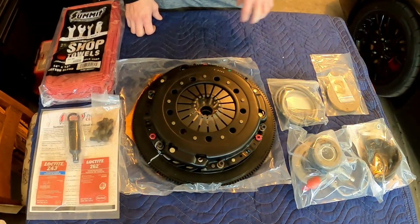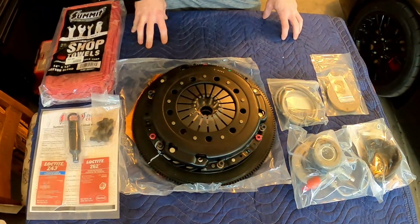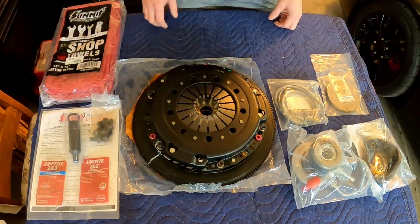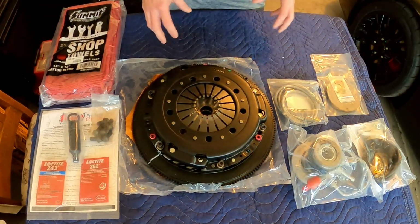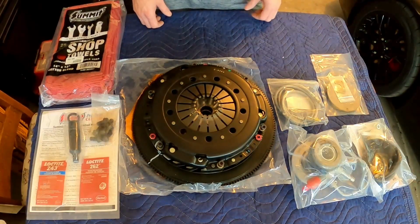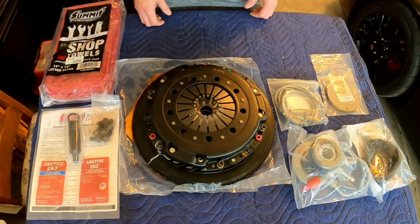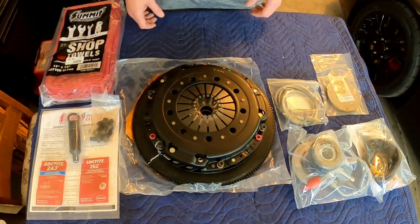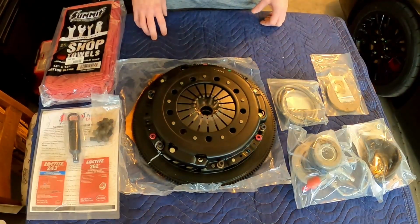Given the pricing that I had for a package between $1,700 and $1,900 in comparison to this, I'm saving anywhere between $500 and $600 here. So I figured I could use that difference towards a drive shaft, as I think the current stock drive shaft is gonna be giving up the ghost very, very shortly once I do the next part of the build. So I'm going to use that money towards the drive shaft, which I priced out to be anywhere between $800 and $900 so far. So hopefully that'll offset that price.